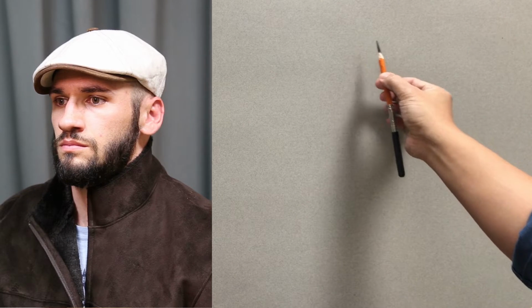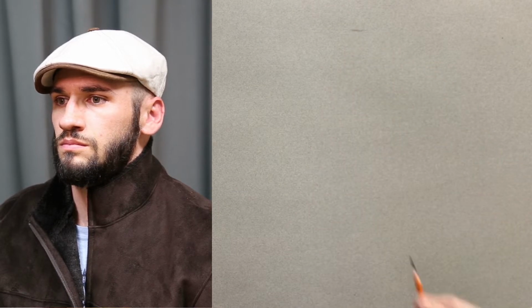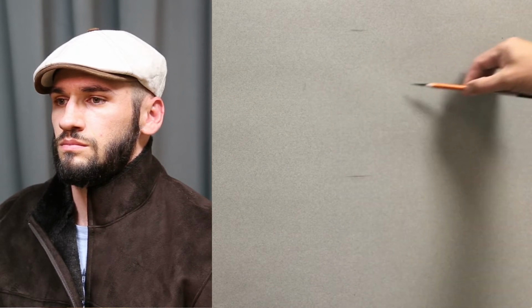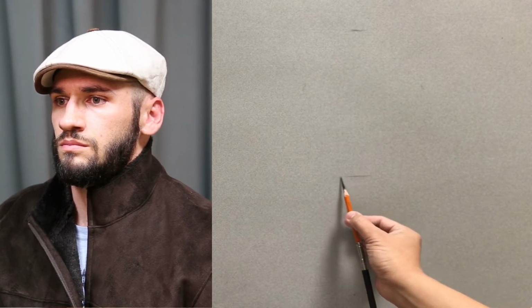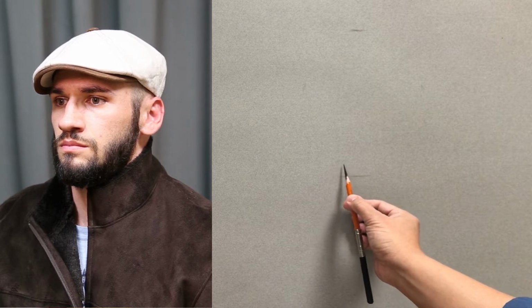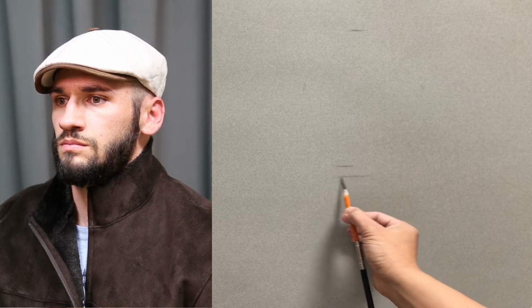Let's start. When I start my blocking method, I like to make some landmarks. I like to make landmarks from the top and then the bottom, then some on the left and then on the right. But I need to measure to find out whether the landmarks are correct or not. First, I will make here the top of the head. And this is the bottom of his chin. Because Michael has a beard, I will move up a little bit. So this is just his chin, and this is where the beard is, okay?